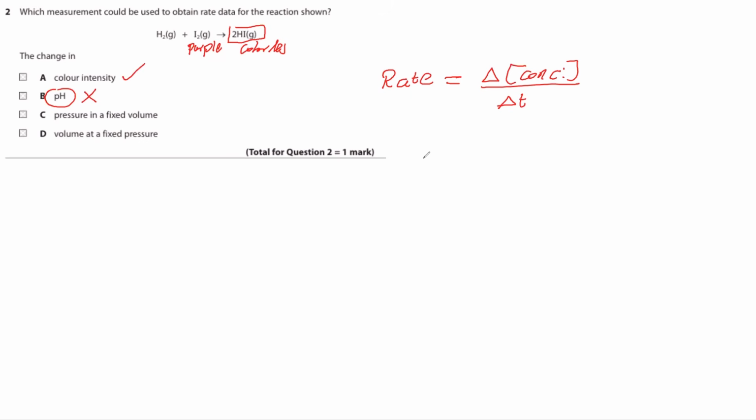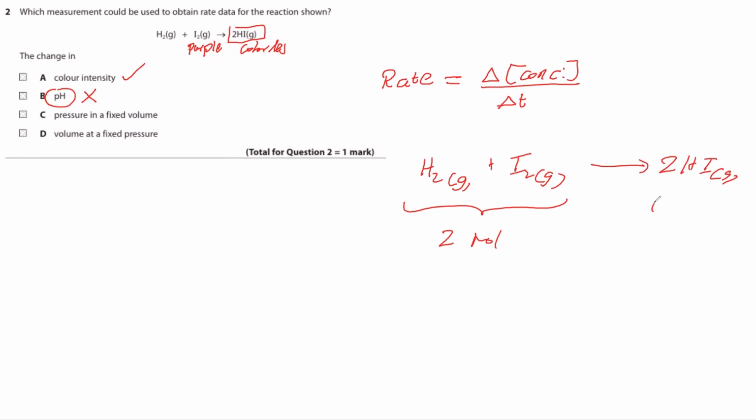But the thing is, when you're trying to measure the pressure of this reaction, hydrogen gas reacts with iodine gas. How many moles of gas are there on the reactant side? 2 moles. Gives you 2 hydrogen iodide gas. How many moles of products are there here also? 2 moles. So that means during the reaction, the number of moles of gas doesn't change. So we can assume that pressure also remains unchanged. So therefore, this is also not an easy way to find it, and it's impossible.